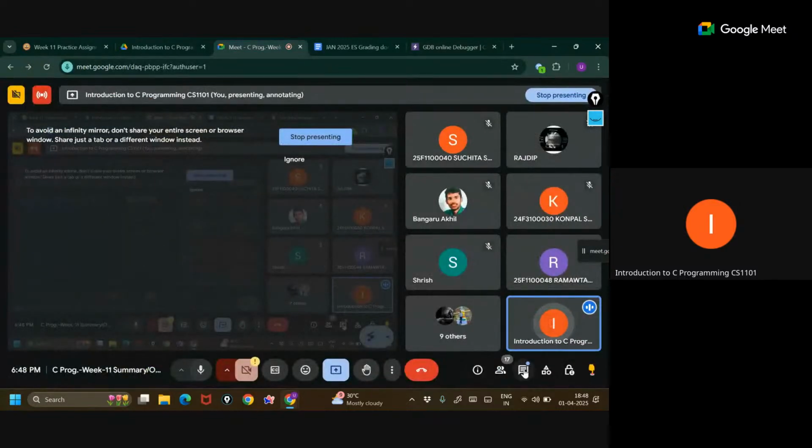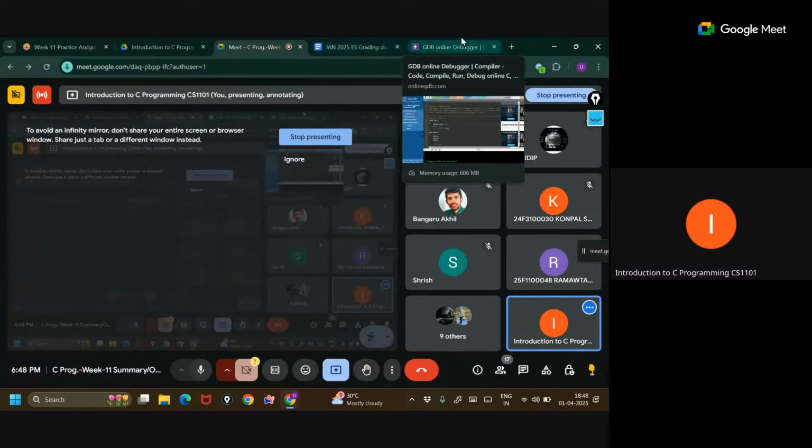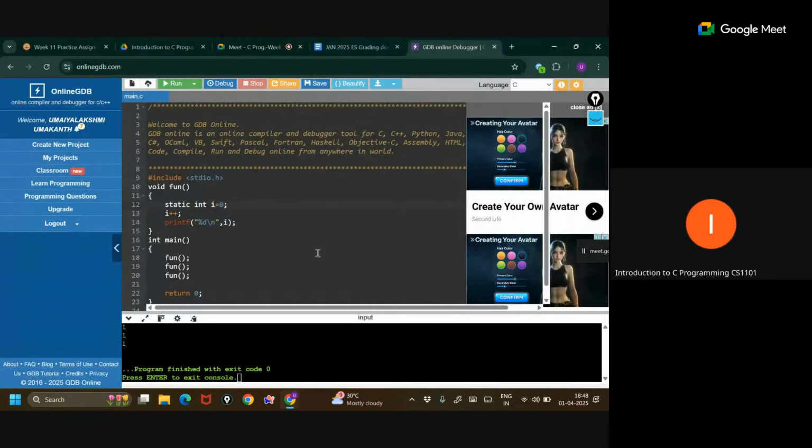Any guess? I said static means it will end only when the program ends.